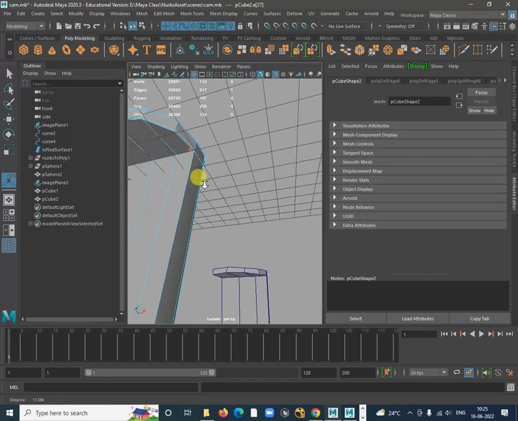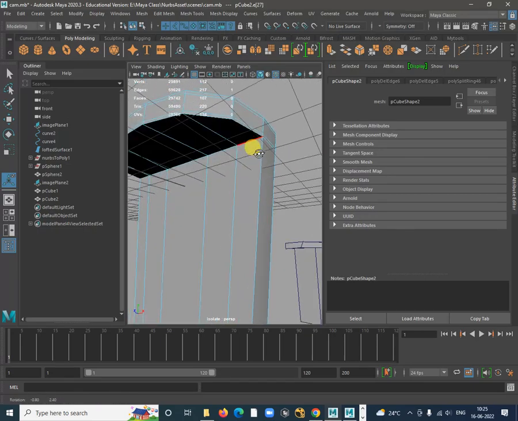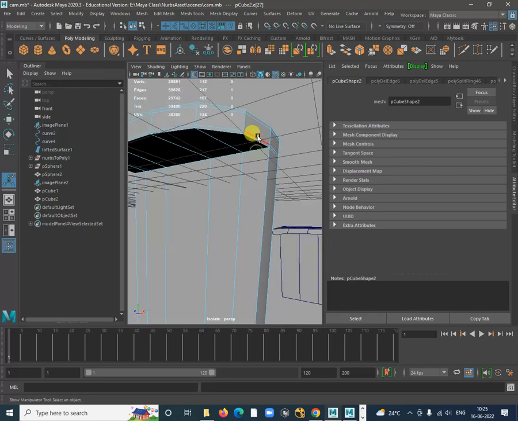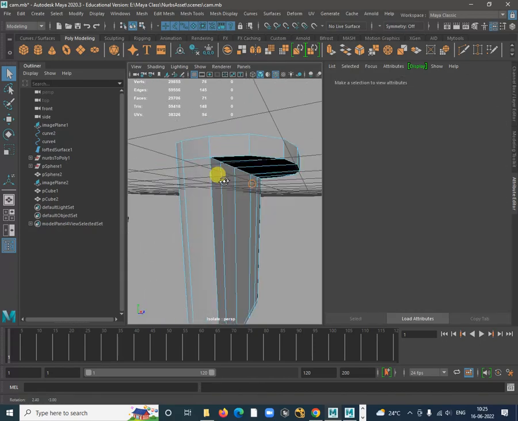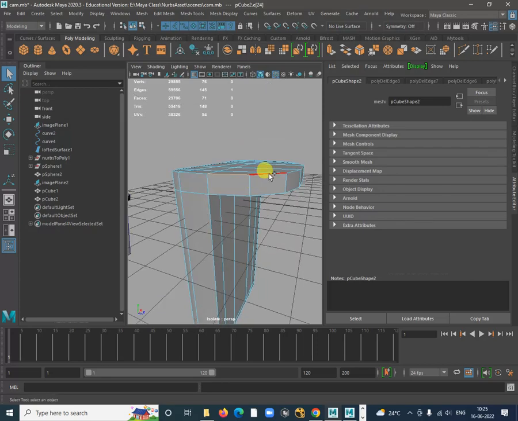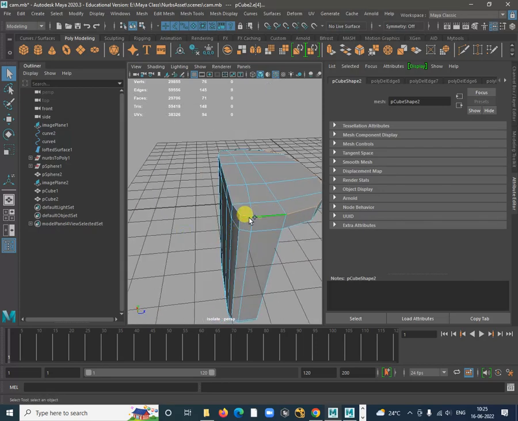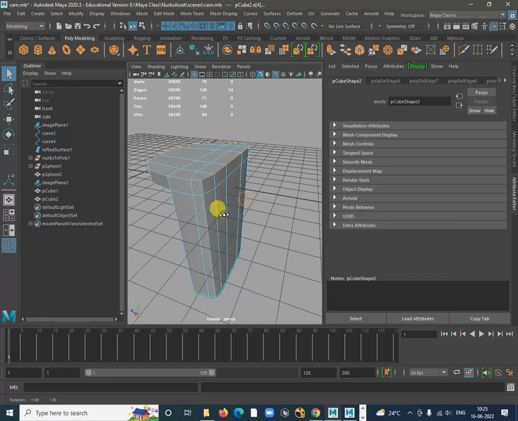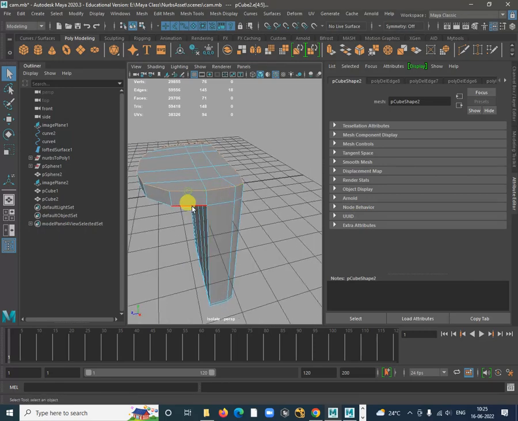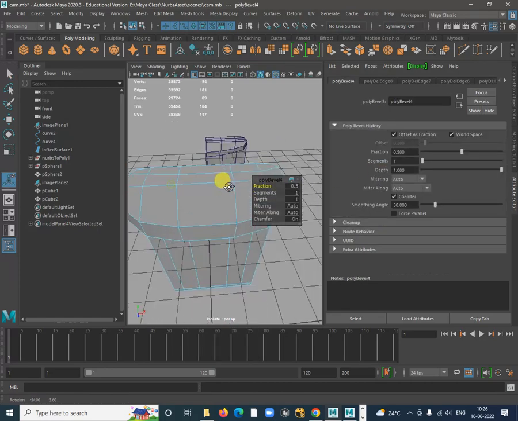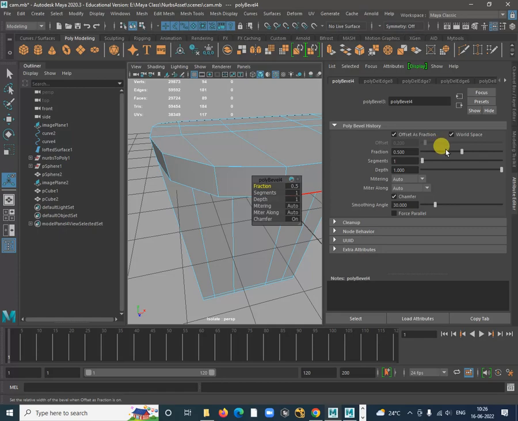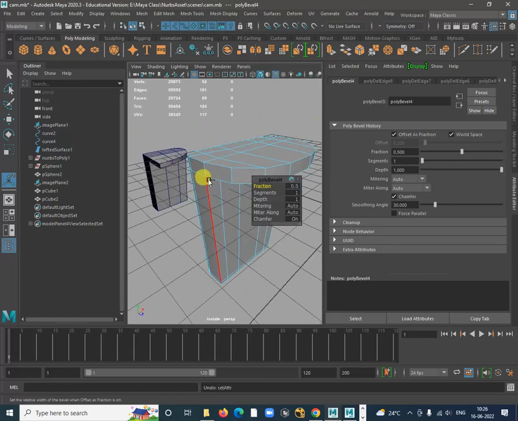Okay, so one more option is there. If you want to give a bevel for that, you can add some kind of bevel also. For this, I can remove all these edges, Control Delete, double click on this, Control Delete, and then start adding the bevel for this. Shift double click, Shift double click, Shift double click, and Shift right click, bevel edge. Okay, so how much do we want to add for that? Fraction is over here, so you can increase the fraction amount and the number of segments for this.